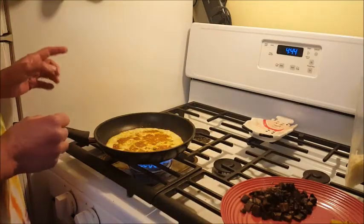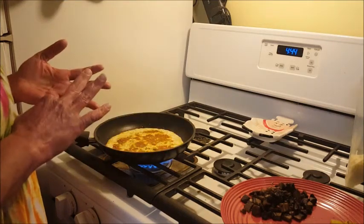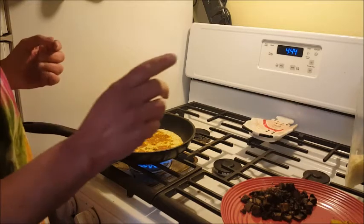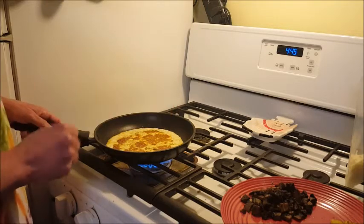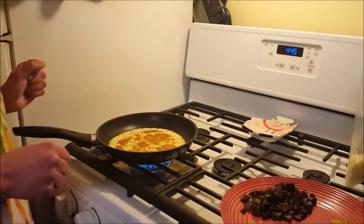to it. So like I said, tonight what we have are some fresh diced tomatoes that I put salt, pepper, garlic powder, and a little bit of basil. And then our vegetables and our pepperoni. And then we'll top it with a little bit of cheese. And we'll let it go for a few minutes longer. And then I'll show you what it looks like when it's done.